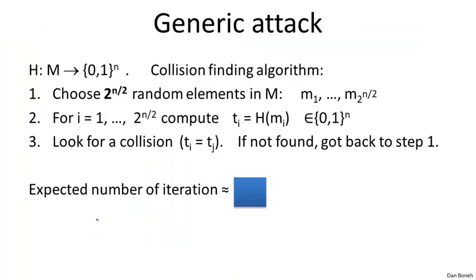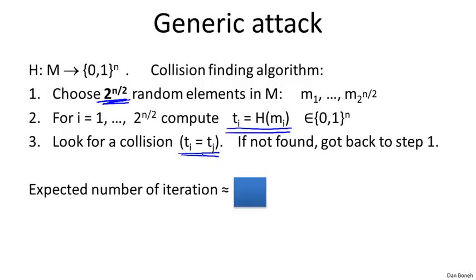So now we can analyze our attack algorithm. Let me remind you, here we chose 2^(n/2) random elements in the message space. We hashed them. And so we started off with a random distribution in the message space. After we hashed them, we end up with some distribution. This distribution over tags might not be uniform, but we don't care. The point is that all these tags, t1 to t_(2^(n/2)), are independent of one another. And as a result, if we choose 2^(n/2) or 1.2 times 2^(n/2) tags, the probability that a collision will exist is roughly 1/2.